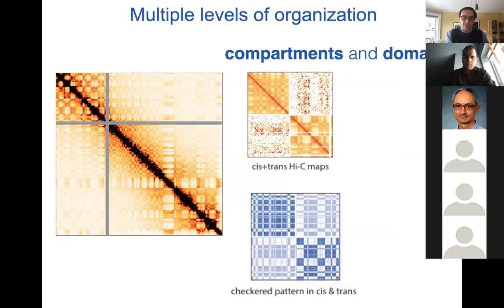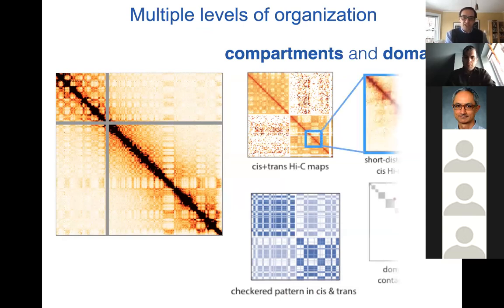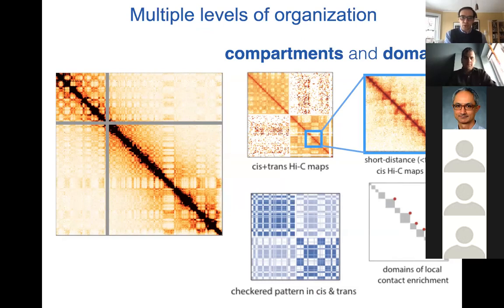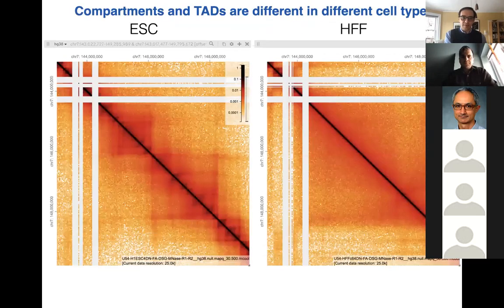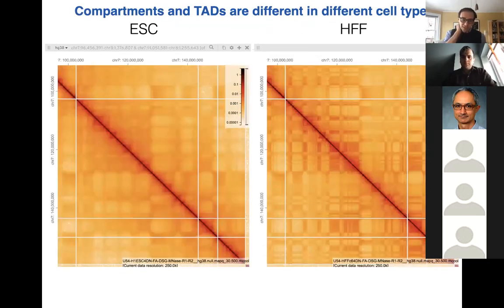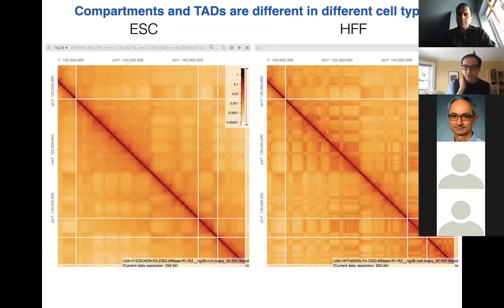So this is just a recap of what I showed you. There are checkerboard interactions, and these are compartments. And then there are smaller features like TADs and dots and stripes close to diagonal. Another thing that I want to emphasize is that if you look at this data in different cell types, these data sets can look vastly different. And that's a useful thing. Again, you can just browse this data on the 4DN browser.